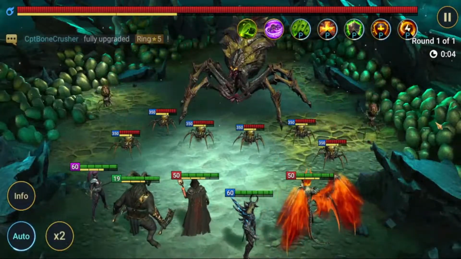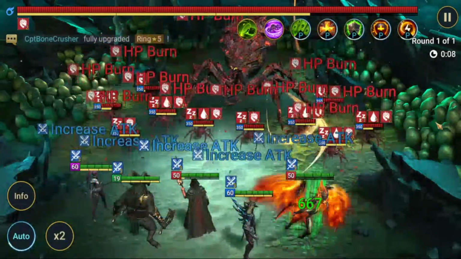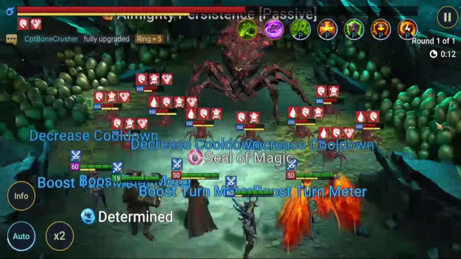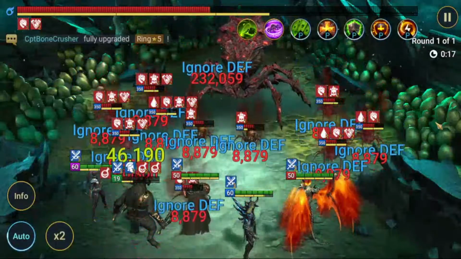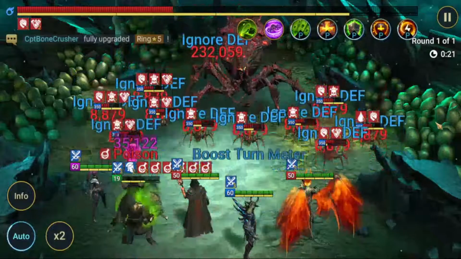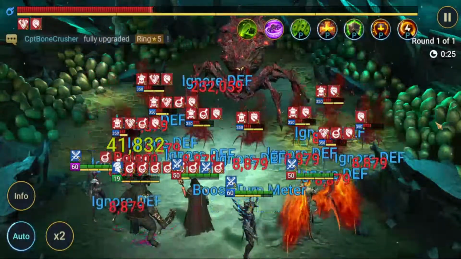Well, one last time, I guess. Heartseeker, refresh, pop up unkillable. The spiders go crazy after him, right? Each time they move, they tick the HP burn. We apply some more HP burn.